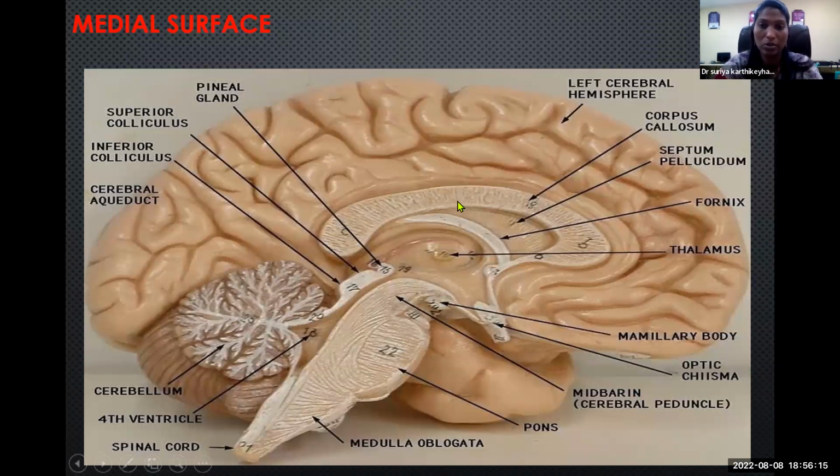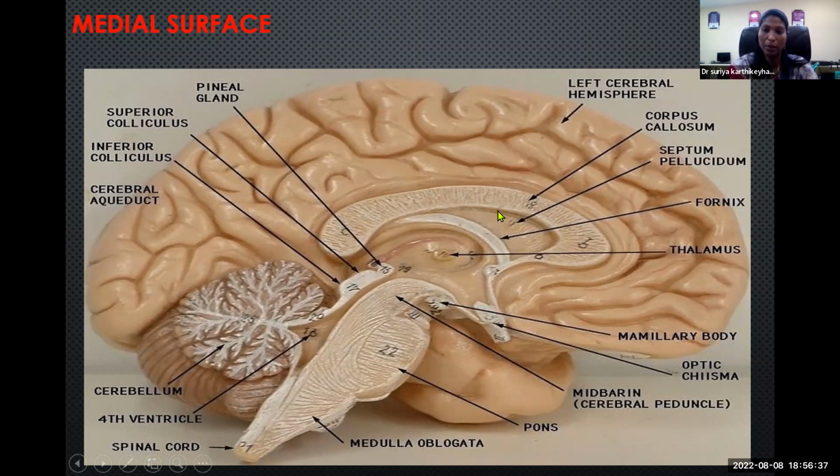This corpus callosum is here. The genu of corpus callosum is related like this. The rostrum of the corpus callosum is related like this. Posteriorly, from the splenium, we get fibers like that. They will be described in the books, and at that time you should have an orientation. So this is the medial surface where we have seen the corpus callosum.